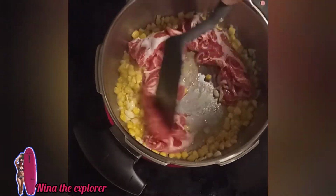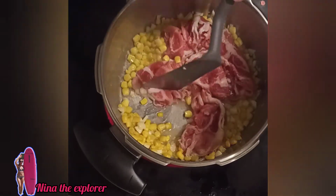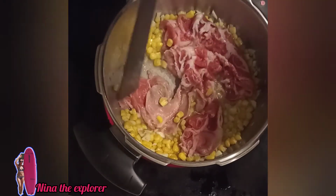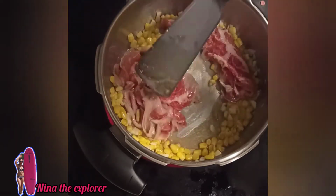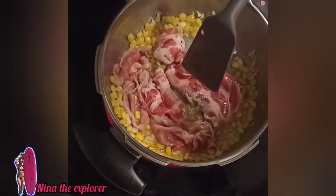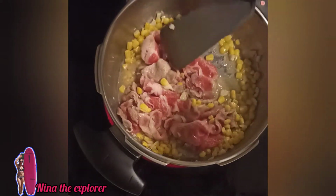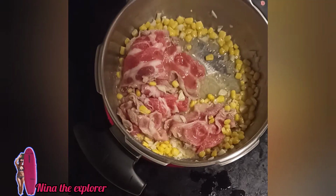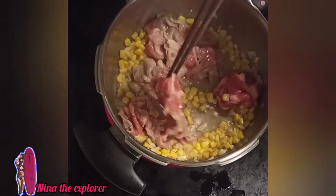This one, it will not take longer or else it will be hard. Let me go so just cook. Let's see, after that it will be cooked and then we switch off the oil. We need to put the... I'm going to use the chopsticks. So chopsticks will be more easy.